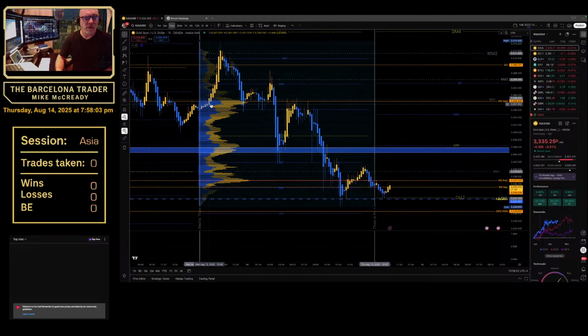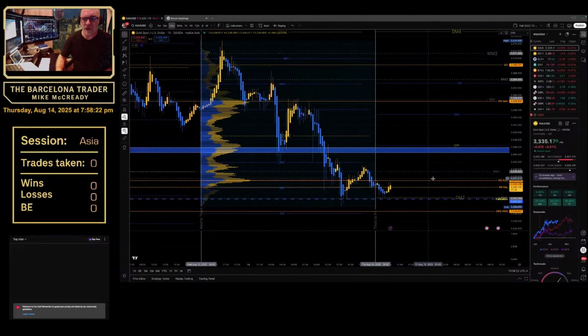that all of the volume was traded from here to here, but 70% of the volume was traded from this zone here where I've marked, that's our value area high, to down here, our value area low. And then the most volume, where it spiked the most, was right here. And that's what we call our point of control.